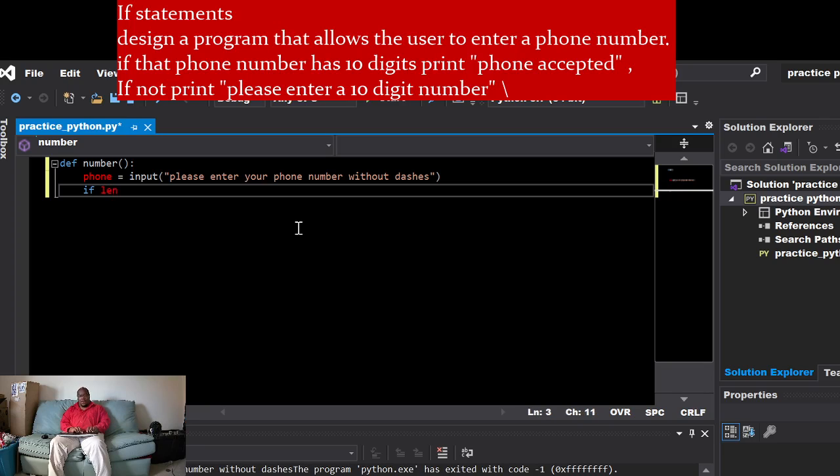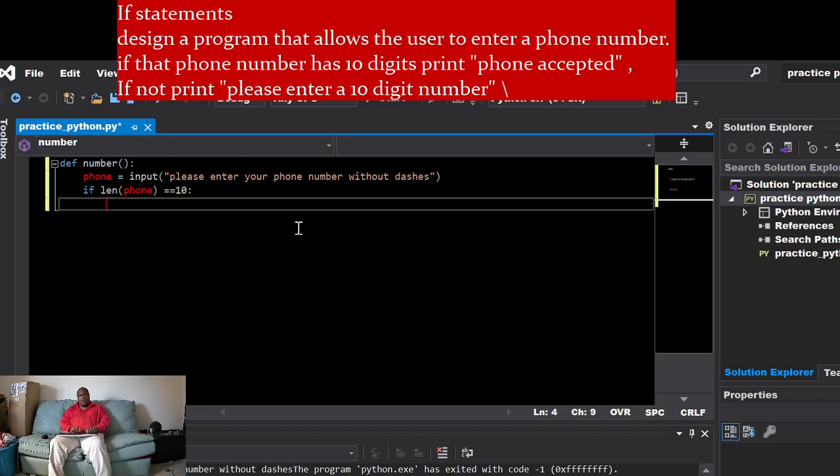We're going to put length of phone equals 10 and then a colon. Now len, which stands for length, tests the length of the variable put inside the parentheses. So in this case, it's testing how long the phone number is, and if the length of that variable is 10 digits, good to go.